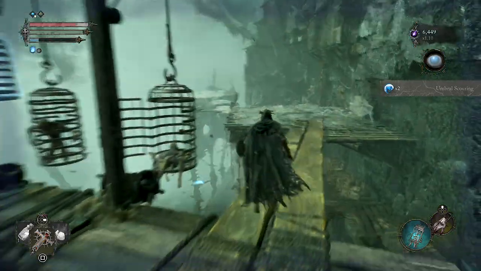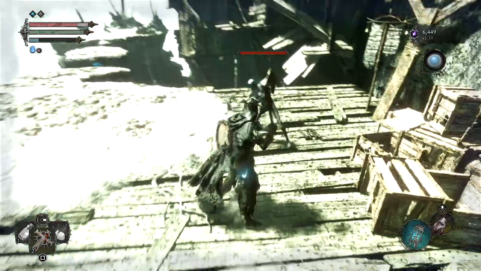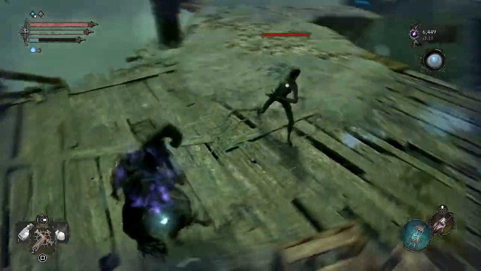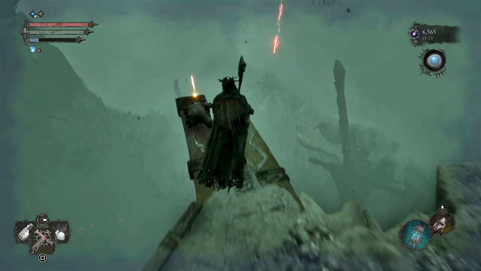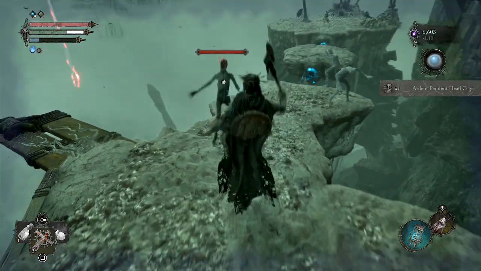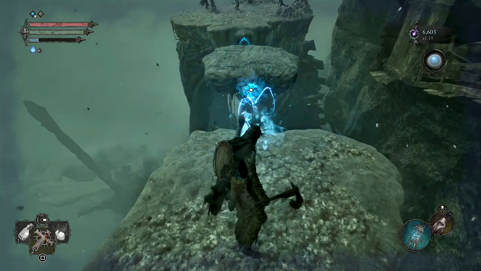So, now I'm going to head on over this way. Make sure you jump over here, you don't want to fall down. Are you going to spawn on me? Nope. Alright. That's what I'm talking about. Something did, yeah, I heard you. Alright, so see what we've got to do here? We've got to pull this, then pull our way to the other side.